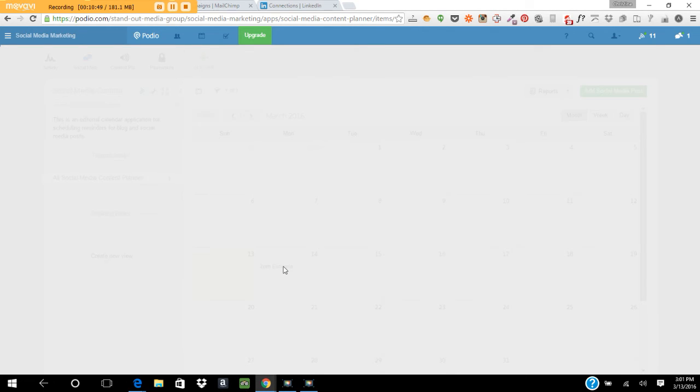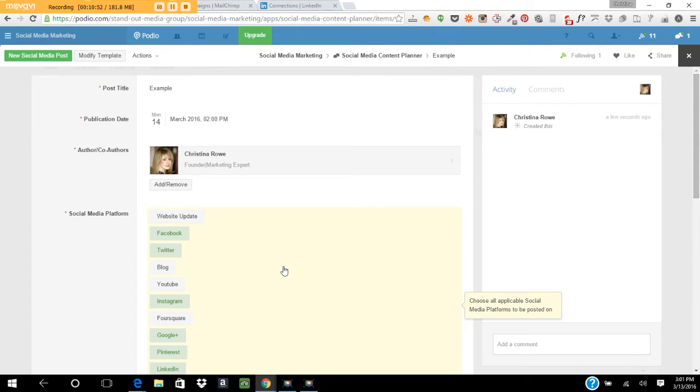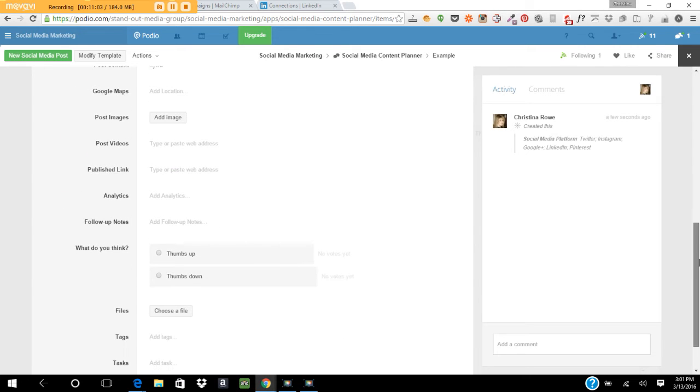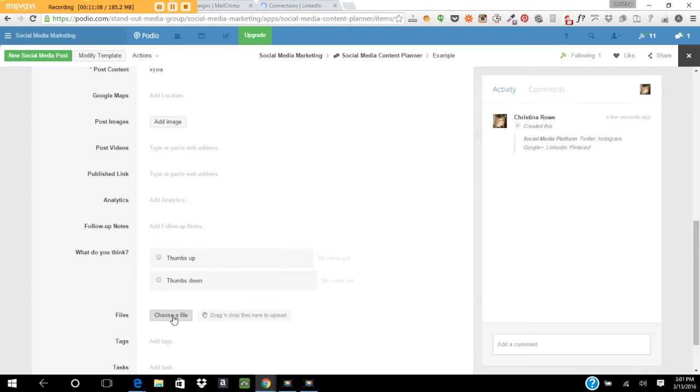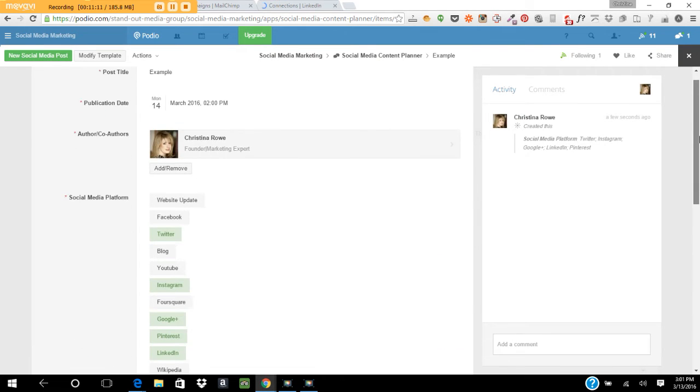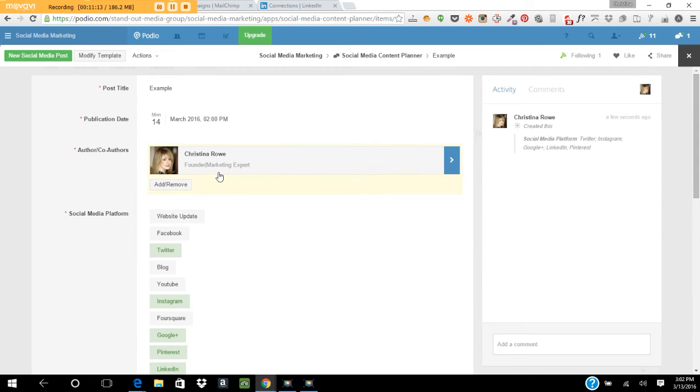Okay, here's the example. So when we're ready to start putting out what we want to put, this is going to remind us what platforms we want to put them out on. We're also going to scroll down and know if there are any images as well that we can put here, which is really great. And any files, tags, anything else we want to put here, we'll be able to get our information, and just on that date, spread it on social media. So this way we can fill up our calendar and know exactly what we're doing at what time. Right here, you can just click this for a new one, a really good thing to do.